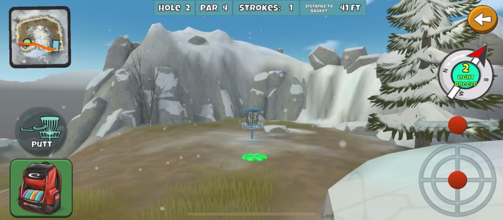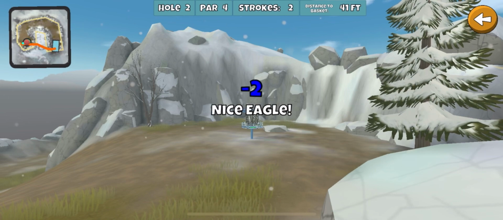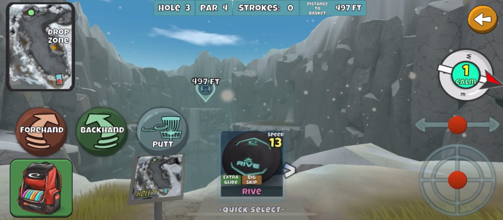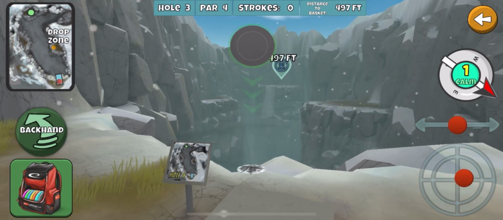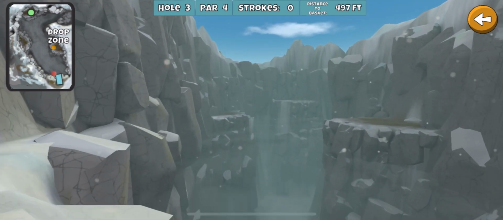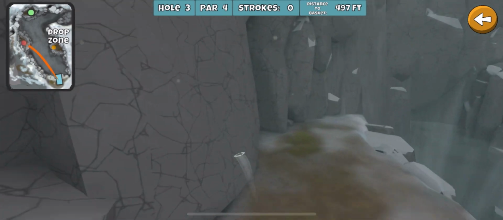Tell me if it's a birdie or an eagle. Birdie or an eagle? Eagle. Nice eagle. 2 blues. Look at that. 2 blues in a row. Actually, okay, should we go on one of the ledges or go down in the bottom? One of the ledges. Good idea. Bounce off that wall.